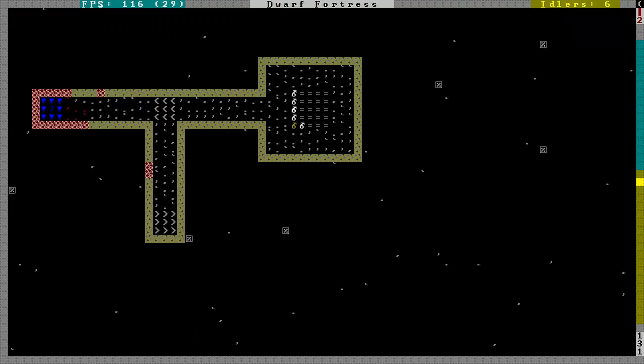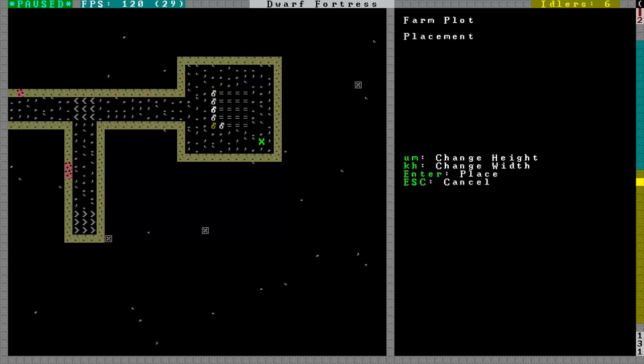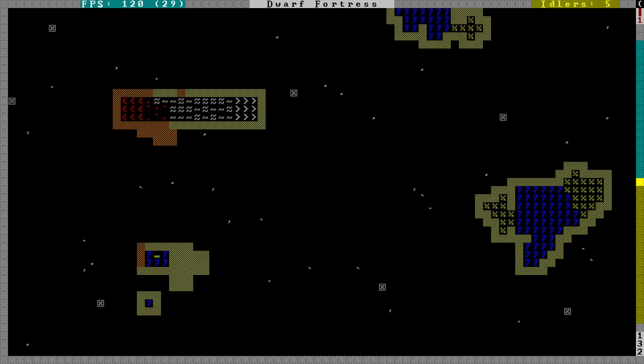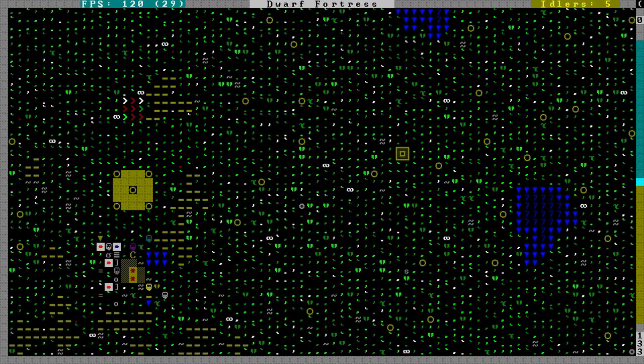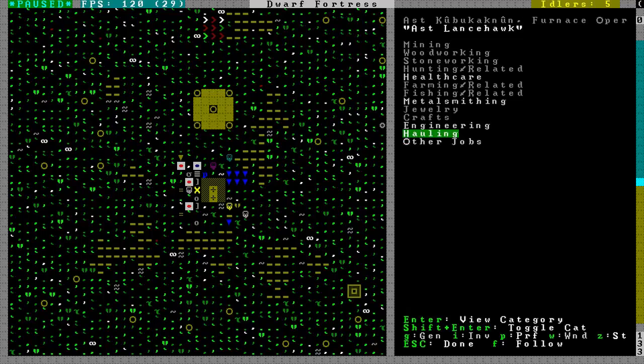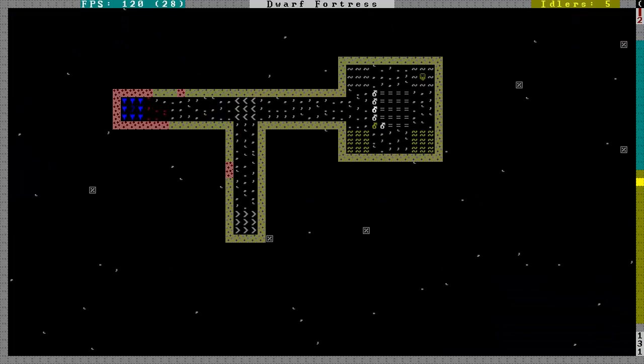Okay, now build a farm plot. Oh, my farm plots. Let's do corner plots and see what we can do from there. I did figure out a bit better of a seasonal workout for that. Furnace operator, you can help with any. God, that could be a slow burn.